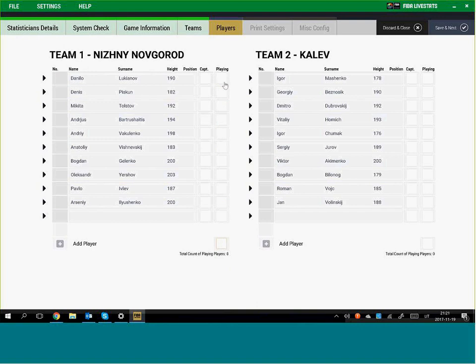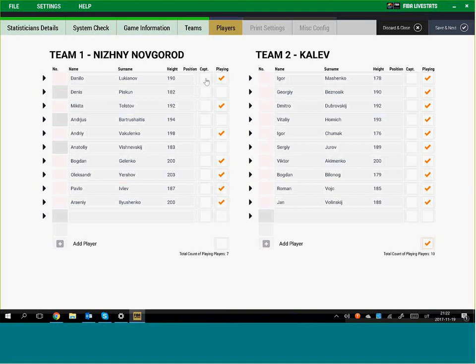Or if you don't want to select all of the players, you have to do it manually for players you want to select. Here you can check how many players you have selected for a game. So you can easily see if you made a mistake with selecting players. For example, if you have selected 11, but the roster which is provided, you see that there are 12, so you clearly know that you missed someone.